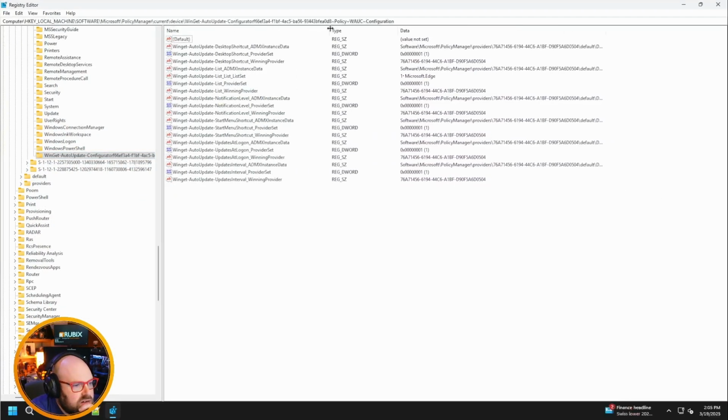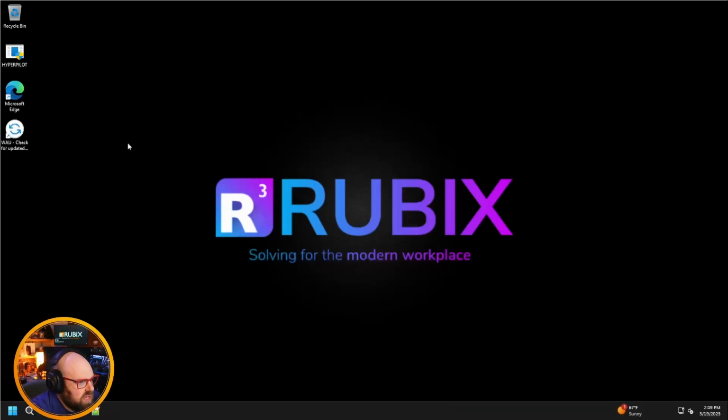We got our desktop shortcut. Okay. Cool. Winget provider. Very nice. List set. Winget provider. We didn't set that. Start menu shortcut is there. So our policies seem to just flow in, which is good. You can see even the auto update list by default, I left at Edge so that it doesn't take any action to update Edge. Okay, now the auto update client has showed up.